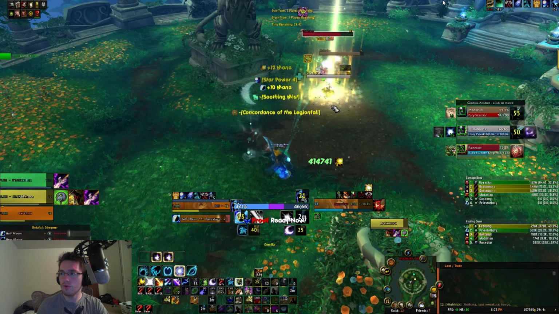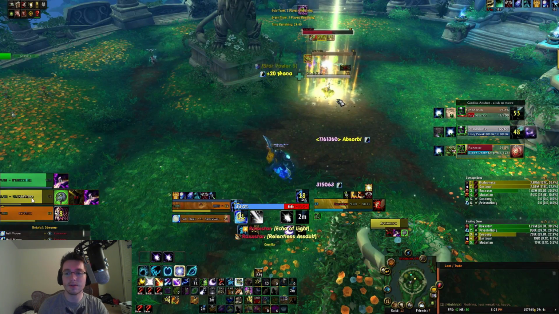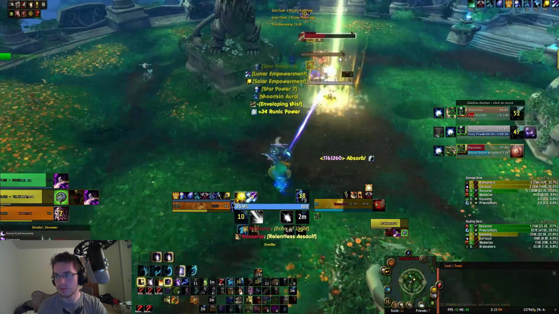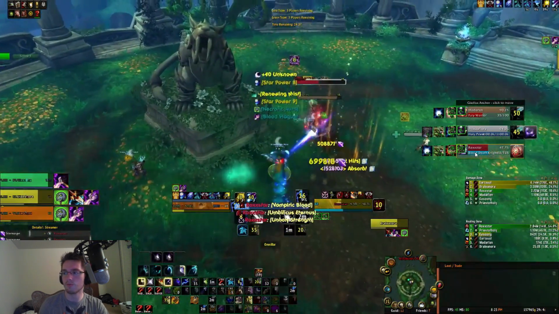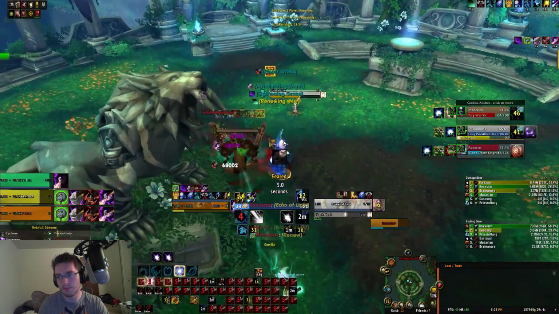And your UI is very weird for me to get used to, so sorry if I struggle. But it looks like you pop Incarn. Again, you should be able to do some huge damage. It seems like they're on your Rogue, actually, the double DPS on the opposing team. So you should be able to do a lot of pressure. It seems like your Rogue actually kidneyed the Death Knight, and it got him pretty low.